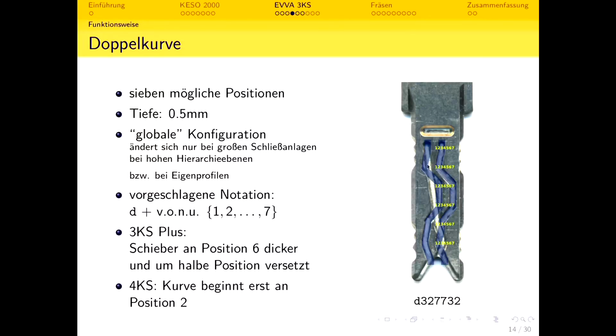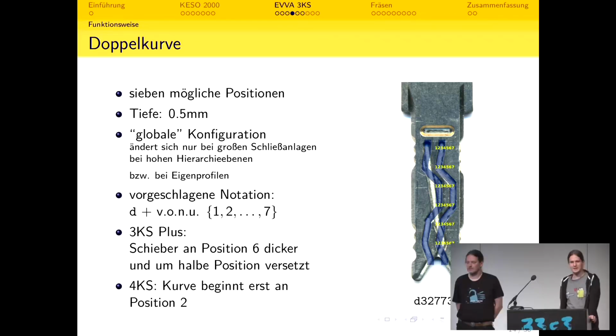That used to be their profile for that key service, and they get a passive matching sidebar, so that way they can only determine the single curve. So yeah, key services, locksmiths usually receive the fixed double curve and only have to change the single curve. We have tried to propose a notation there. We call that curve D, and then have positions 1 to 7. 1 is to the very left, and 7 is to the very right.